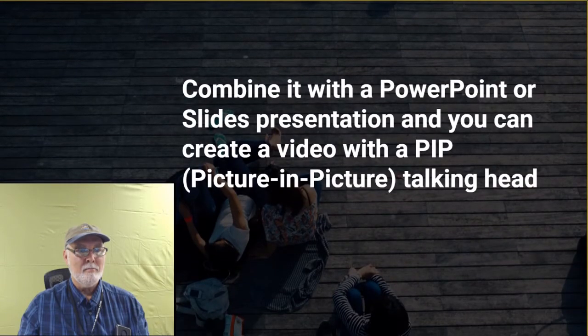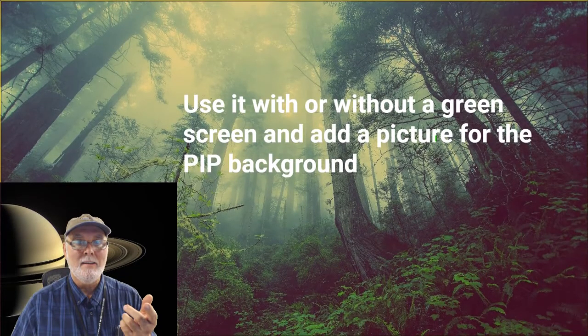With it, you can combine a PowerPoint or Google Slides presentation and add your additional video in a PIP, picture-in-picture, either as an independent video or a talking head. You can use it with or without a green screen and add a picture for the PIP background, and this is true for both a talking head or a canned movie that you're using to incorporate.